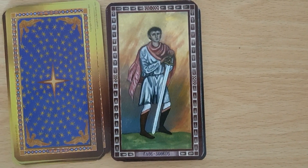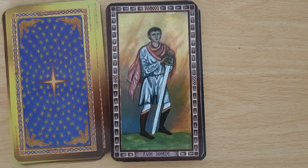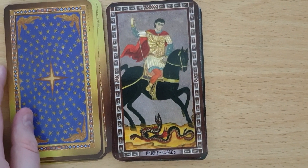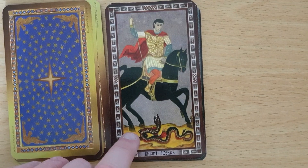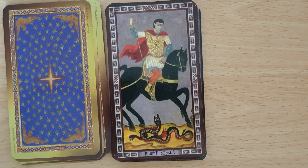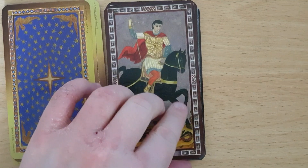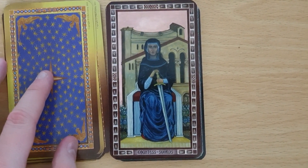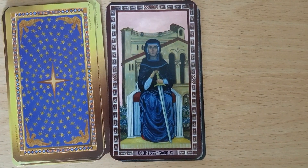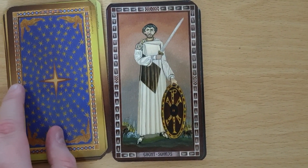The Page of Swords. The Knight of Swords — this reminds me of the Six of Wands from the Medial Tarot, where we see one of the archangels slaying a demon. The Countess of Swords — I almost feel this sadness coming from her. And the Count of Swords — quite a stern looking man.